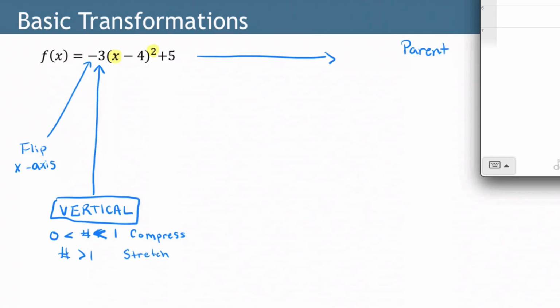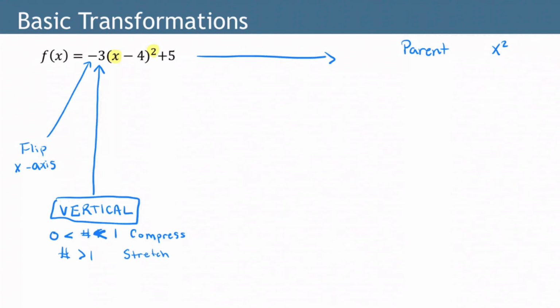Okay? So that's actually super important, and you'll see why on the next slide. Now, we do pretty good on the rest. Most of us were good. We know that the inside part, that's a left-right shift, and we know they're the opposites. And so if that's a -4, that's actually shifted to the right 4. And then we know that whenever we add or subtract something on the end, that's an up-down shift. And we know this thing is being shifted up 5. So great, we nailed it all down, we got it.